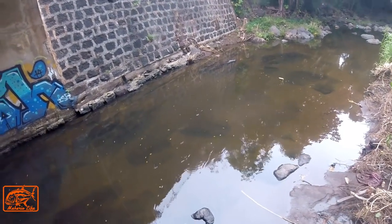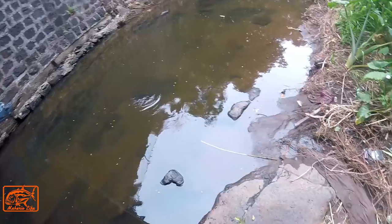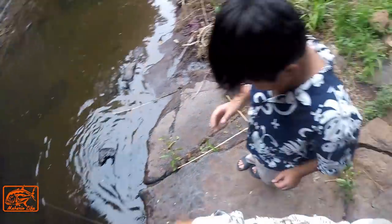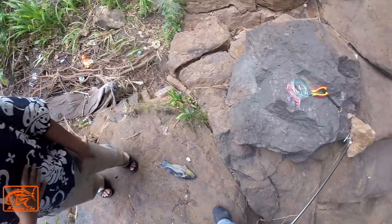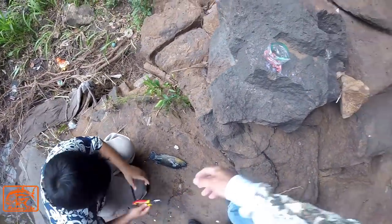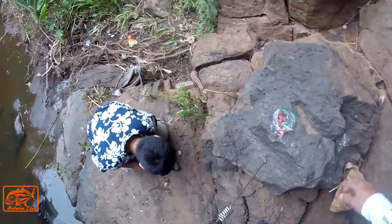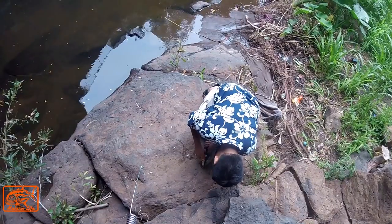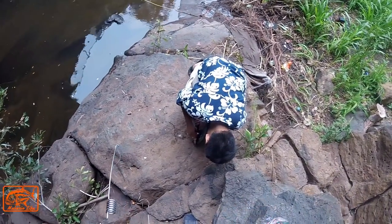Look, look, look. I already got him. Look at that. One throw. Small one? No. Oh, whoa, that's a big one. Wow. Here you go. Thank you. As soon as it hit the water, I could see the fish going all over it. And I just pulled it.